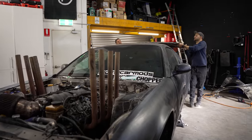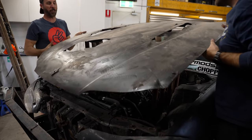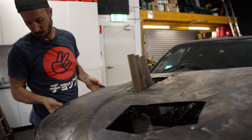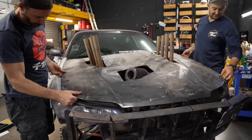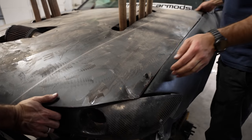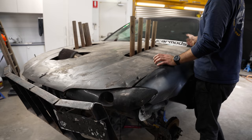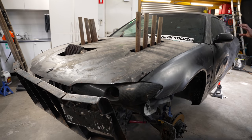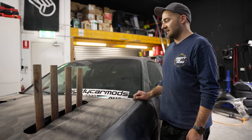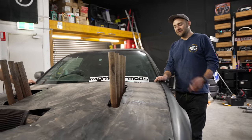You did an excellent job on this bonnet, and an excellent job colour matching those panels. We've got a wide body — I love it. I'm just not confident that our bonnet pin is going to line up still. We've got movement in this panel and then we just need some hinges on it — it looks great. Some bits about it are more subtle, but that's kind of what we're going for — it's a bit more sleek and wide-bodied and lower and awesome. But that's everything we can do with the parts we've got here. We're just going to wait for our next shipment to arrive, which will let us continue on this journey of unmodifying and remodifying Mod Max.